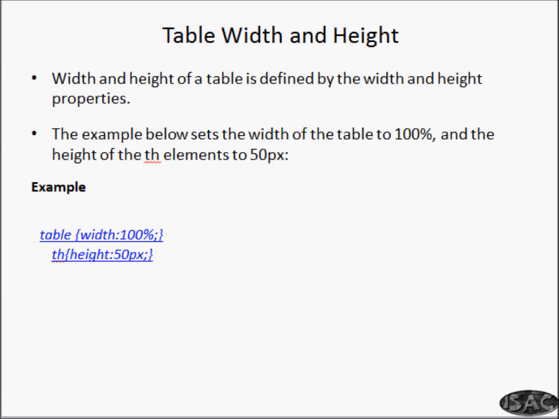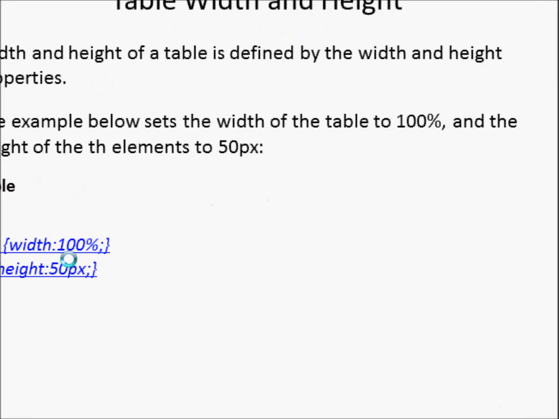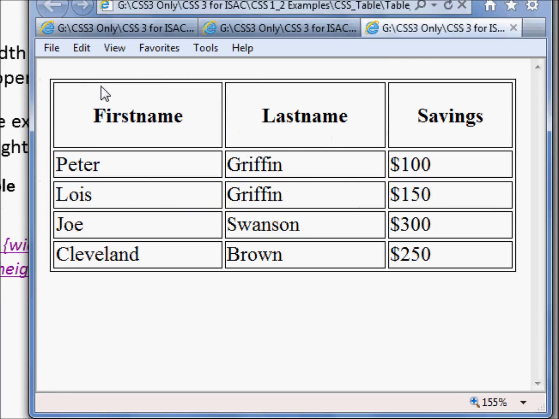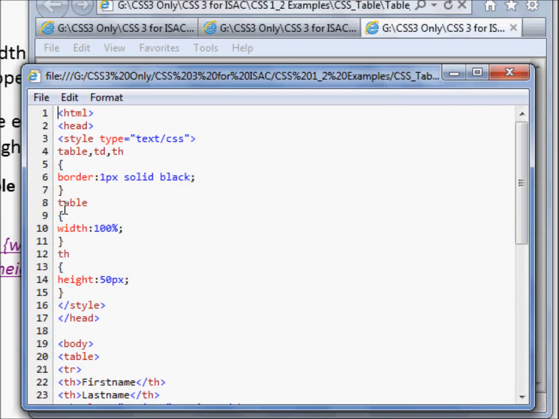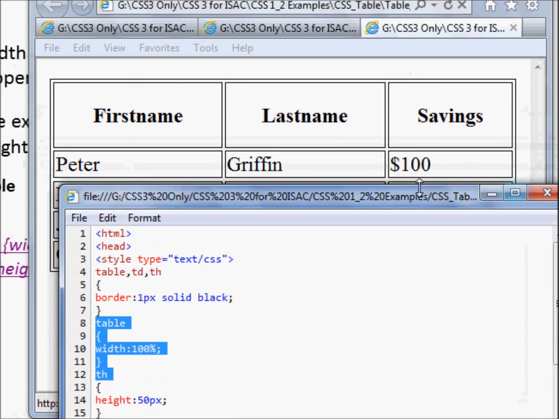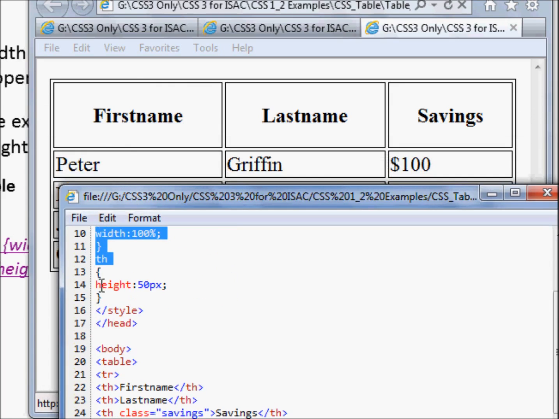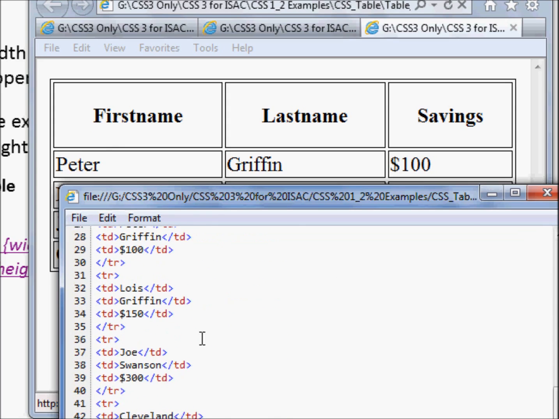If you want to see this code, let us come to this place and get the code here. Now you can notice the height and width of the table we have specified. The table width is 100%, so it is acquiring the full area of the page. And then we are saying height. So the height of this th, you notice that it is 50 pixels, right? And this is the table which we have.